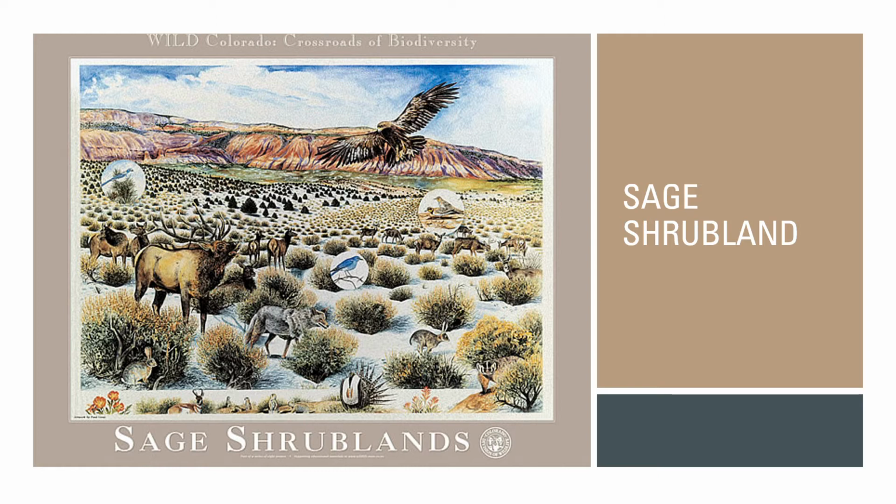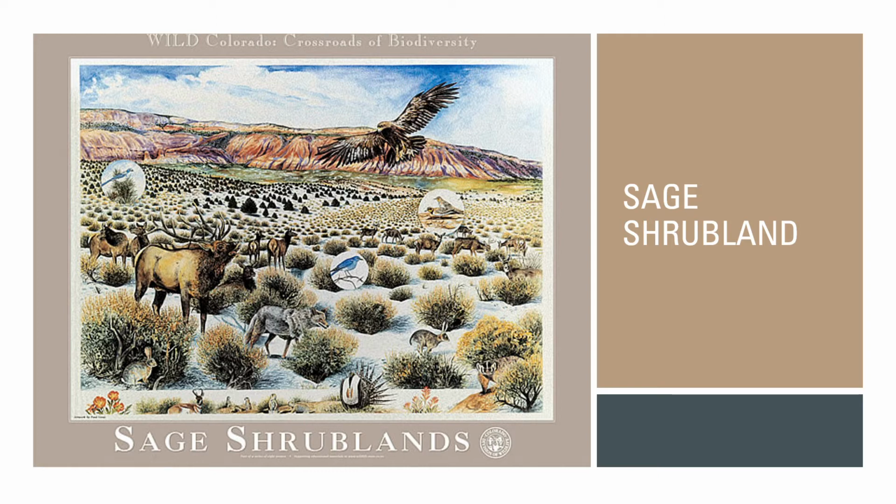Okay, so flipping through my notes real quick. Sage shrublands, they're going to be drier than the riparian area we were just talking about. Okay, within this photo, we can see some larger mammals. Obviously, the elk is going to be a good one here. But in this area, we can also see pronghorn and mule deer, rather, not pronghorn deer. They're different things. We can also see coyotes, could be a potential within this area.